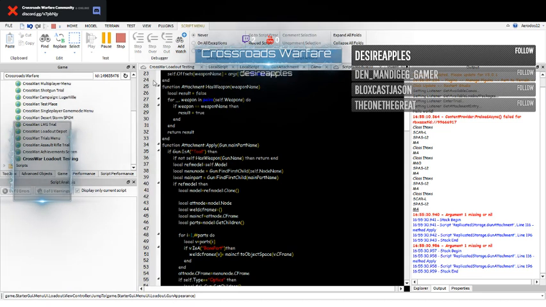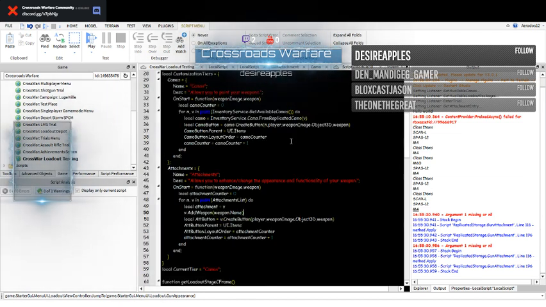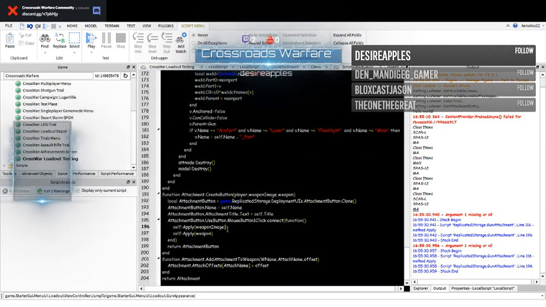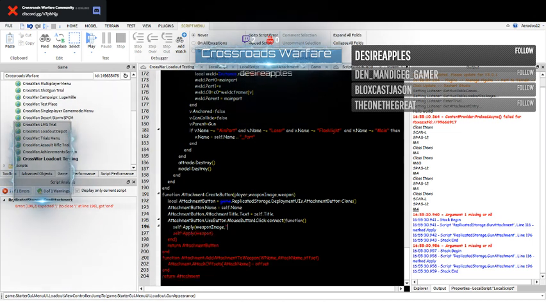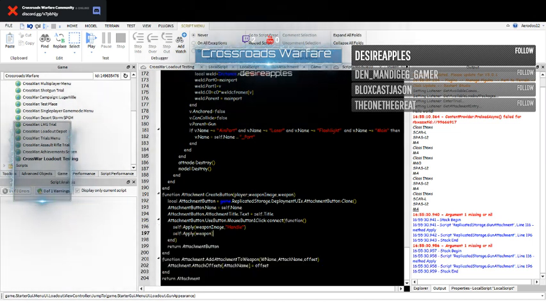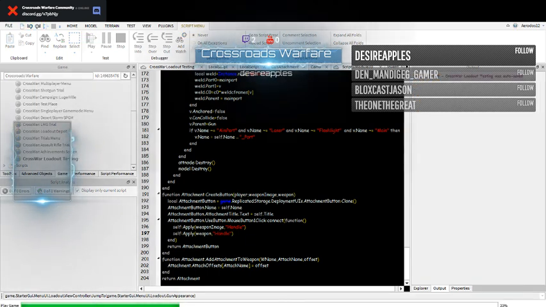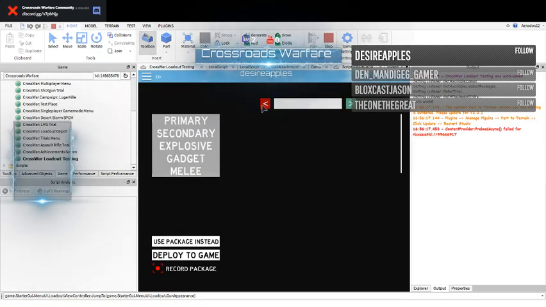main part. Oh, wait a minute, main part. That's the handle, isn't it? Yep, it's the handle. So that means we gotta do this. When we go to the camera or whatever it is, we go to this and we add handle and handle. So that should fix that. Now let's see if we can actually apply it.